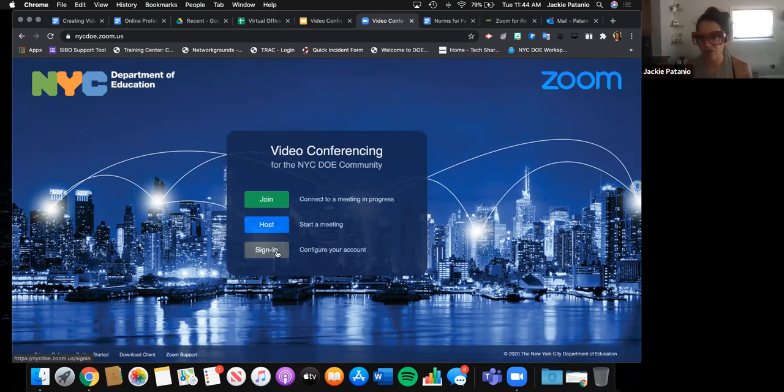And you just type in your DOE email, and it's going to ask you to verify in your DOE email. They'll send you a message saying, do you want to connect the accounts? And all you have to do is just follow the prompts and you'll be good to go. So that'll be the very first time you're configuring your account. For any other time, once it's configured, you come to this page again and you click sign in.